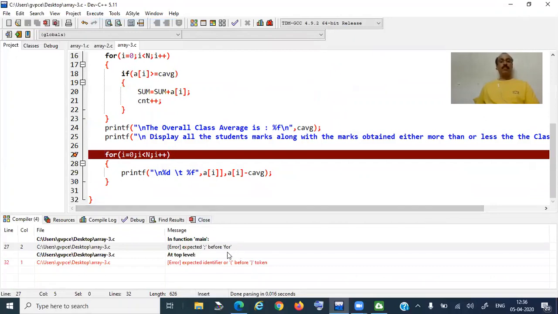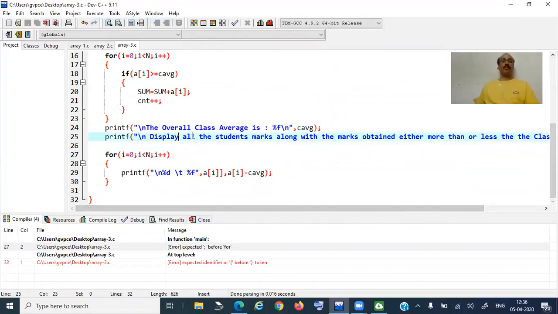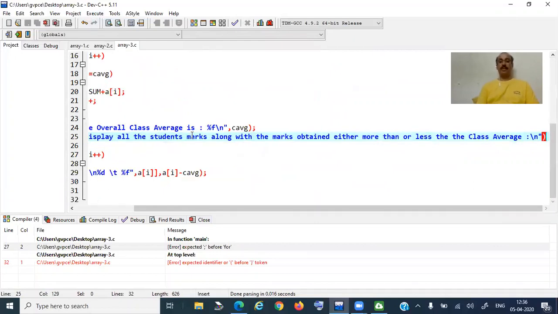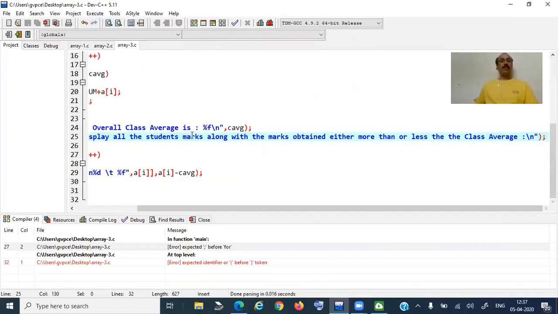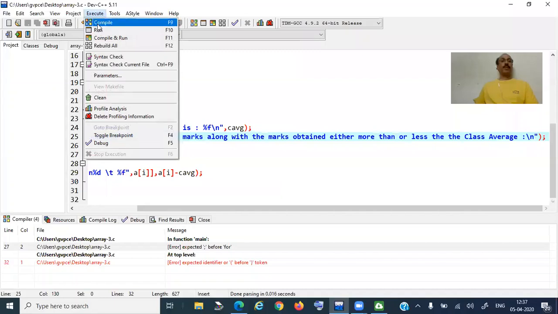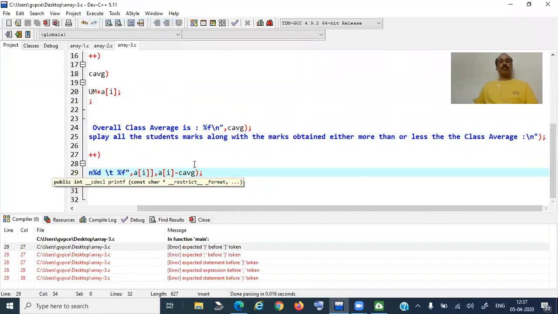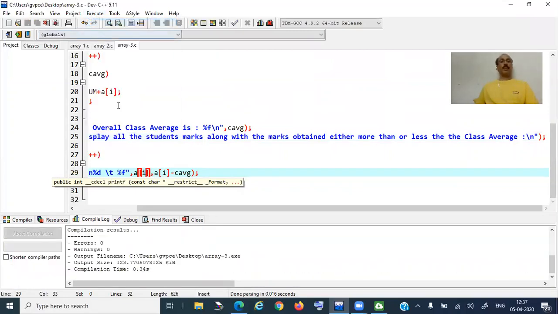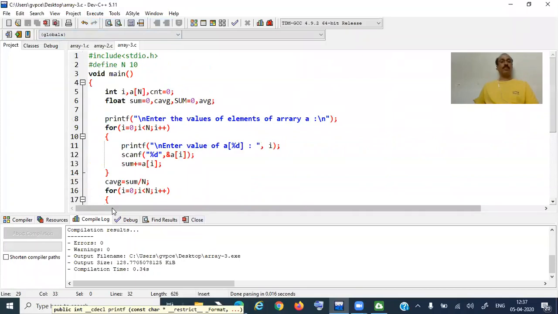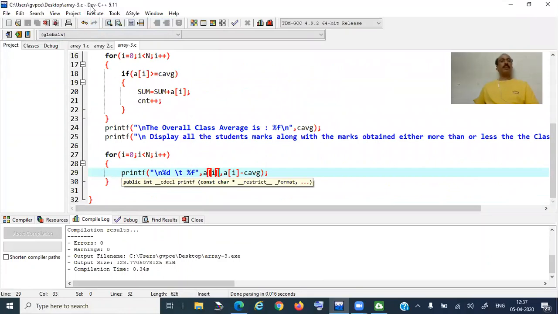What is the error? I think we missed the semicolon here. Control S and compile again, and we have given one extra square bracket. Compile. I think there are no errors now. Yes. Okay, we'll run the program.